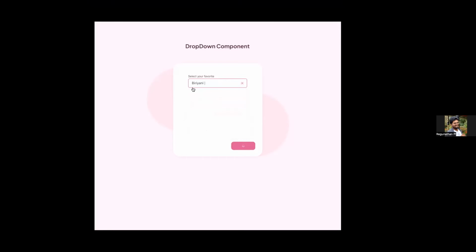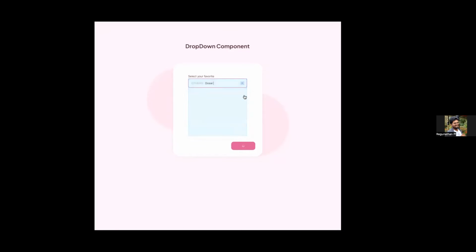If I select this, then the particular data will be populated inside the field, and you can remove the selection by clicking on this. You can make another selection by clicking on other, and you can even type something if it's not in the drop down data, so the user can add their own customized options.